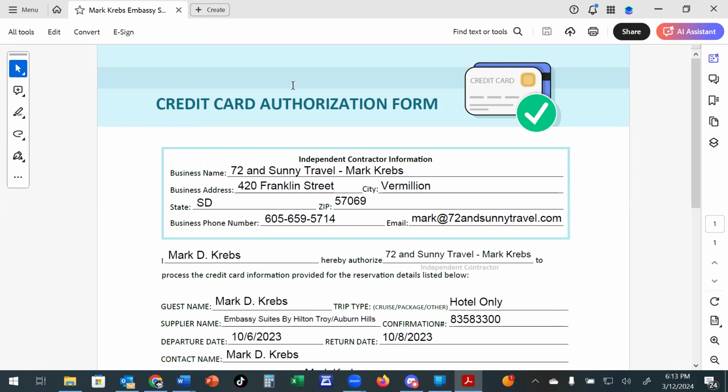Now, you may be asking yourself, why do this for your own reservation? It's because in case my credit card company thought that this charge was fraudulent, because I made about $2,000 worth of charges in a very short period of time to make this trip to regionals in Detroit. And I needed to have documentation showing them that it was not fraudulent. Okay, so even if you're traveling for yourself, you still need to fill out a credit card authorization form in case your bank or your credit card company flags it as a fraudulent charge.